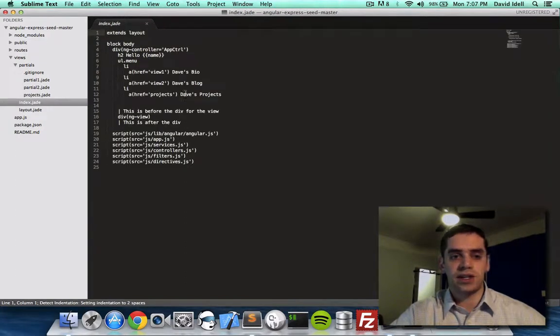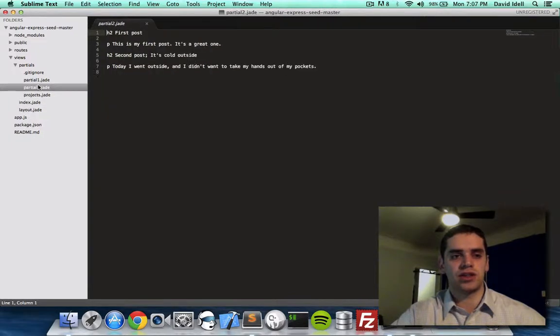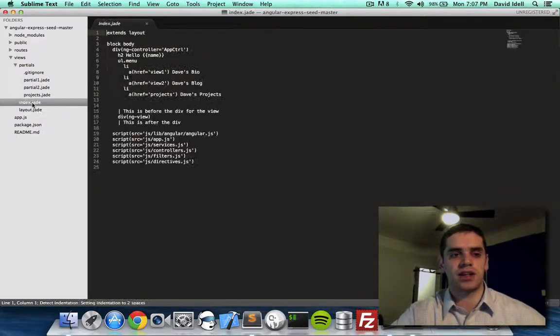We also have the index page, which has that div, which is where we put those inner pages. Remember, we don't repeat this code anywhere. We have these three links: days bio, days blog, days projects, and they show up on the website, but we don't have to rewrite that on these inner pages because these are just shoved into the middle of this index.jade.